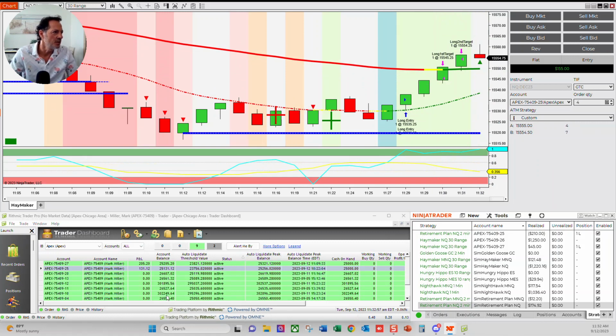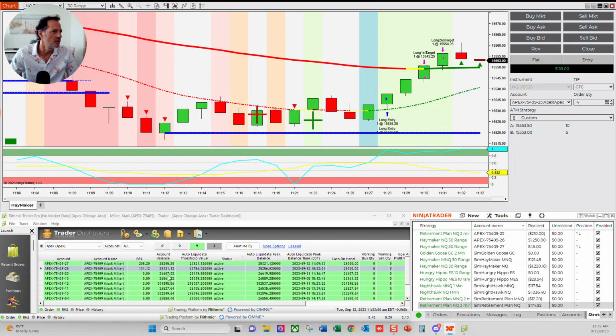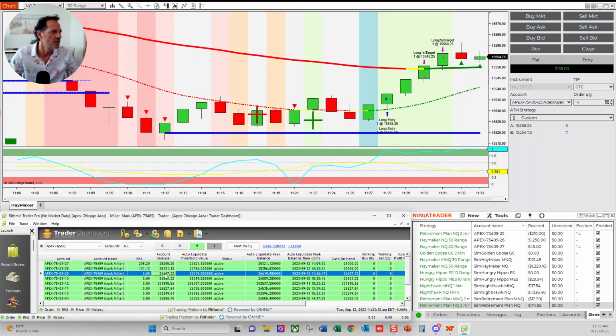So let me show you through some of these accounts here. I've been using these Apex accounts since last Tuesday, so this is my second week. These are $25,000 accounts. They take $1,500 of profit to move into the funded stage. Now there's a lot of rules between the $1,500 and funding, but the main goal is to get the $1,500.